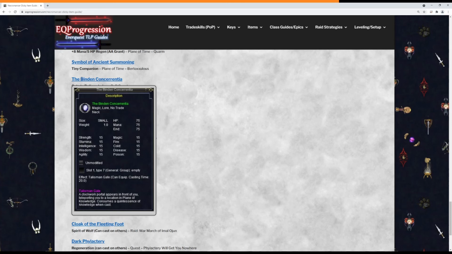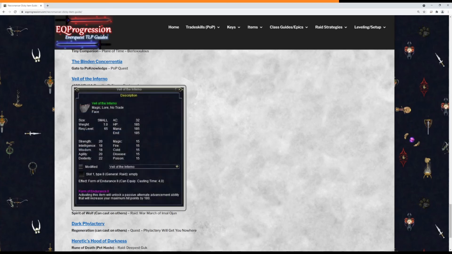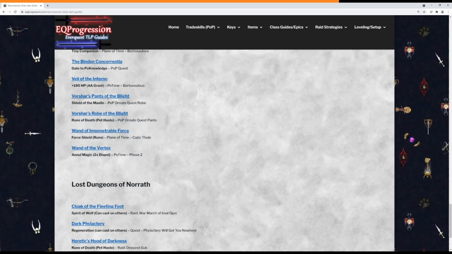This is a POC gate item, and you need to do a quest to get it. If you want to bind yourself somewhere that's not in POC, you can use this to get in POC and kind of have a secondary bind point, so it's kind of a nice item to have. Veil of the Inferno is not required. It just gives you plus 180 extra health.